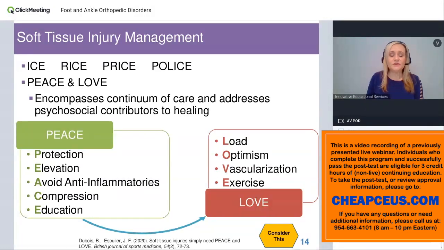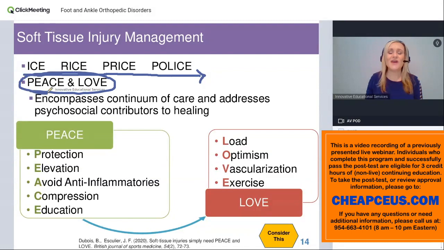And as we talk about different soft tissues, this is an opportunity to just bring to light some of the changes that have occurred over time in soft tissue management that applies to many of the pathologies we'll discuss today, as well as many of them that you're seeing clinically. We've switched away from just treating with ice in that acute phase, moving towards RICE, PRICE, POLICE. I have lived through all of these. And now we are at PEACE and LOVE as our continuum of care after that initial soft tissue injury.